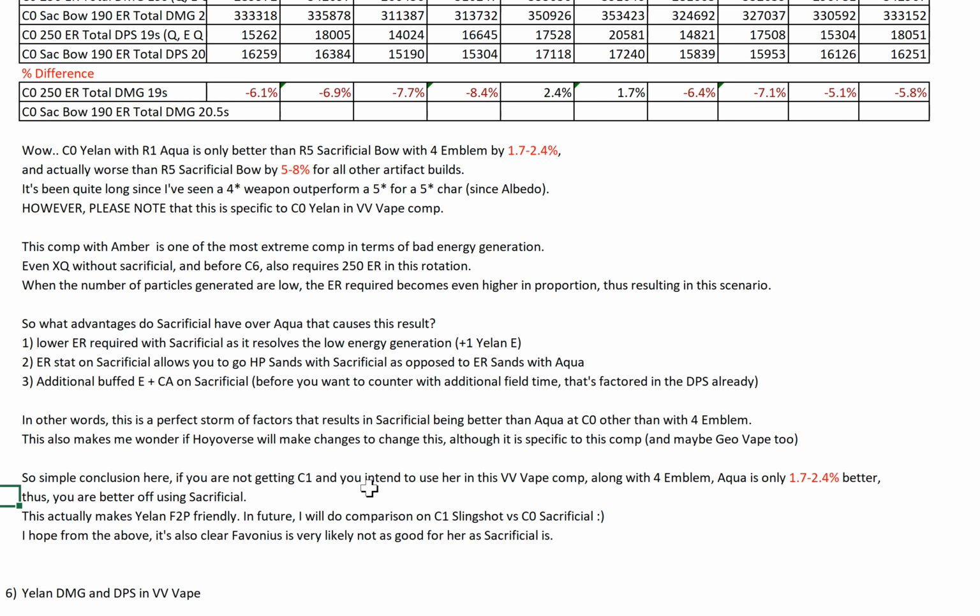But this does not make Aqua bad. Okay, let's be clear. This does not make Aqua bad. The benefit of Sacrificial Bow is specific to C0. The moment you go C1, Sacrificial Bow will not be as good as Aqua. The difference between Aqua and Sacrificial Bow will be much bigger once you go C1. Let's make that clear. Okay.